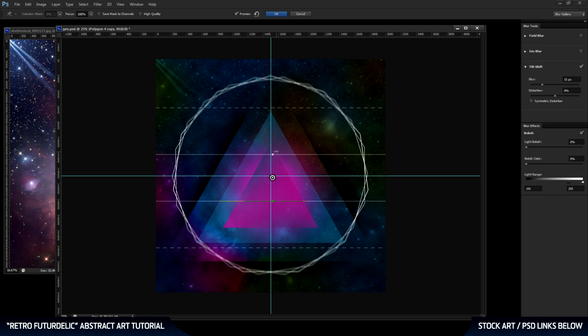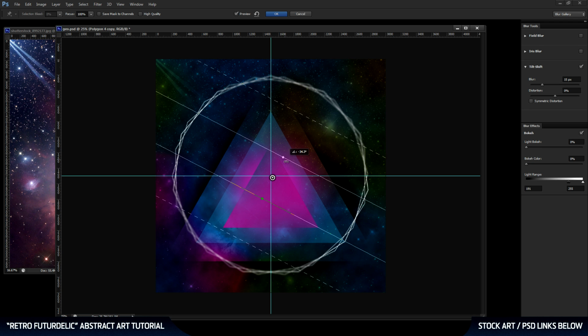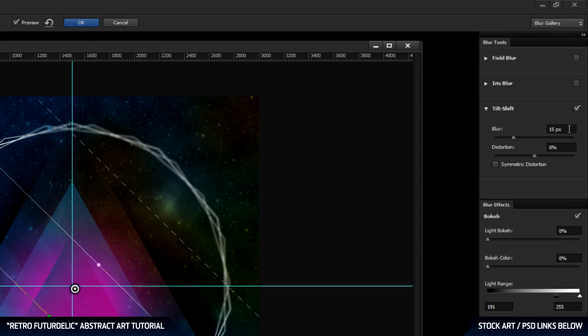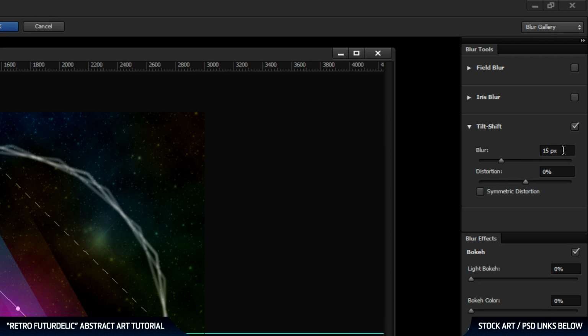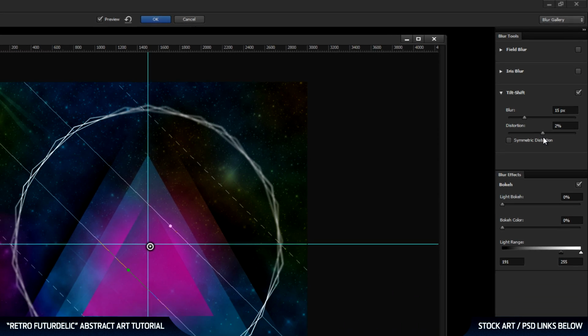What you want to do is kind of rotate this 45 degrees or a negative 45 degrees or close, and you want to leave the blur percentage to about 15 pixels, and you want to turn the distortion to maybe 2 and just simply hit return.